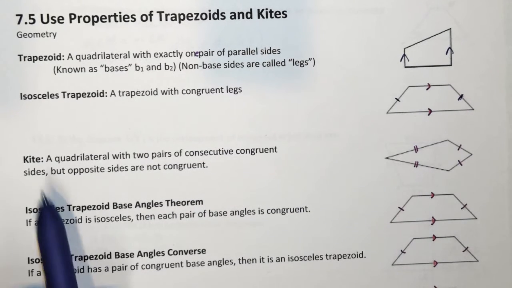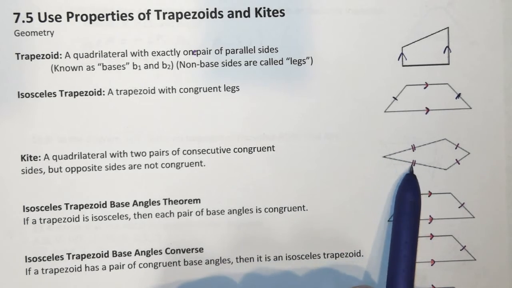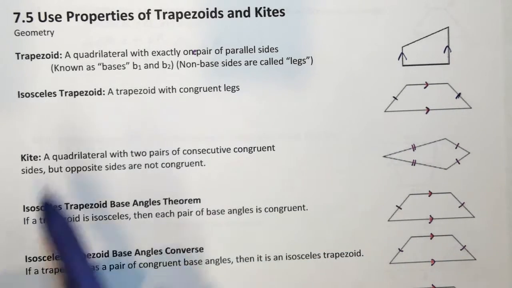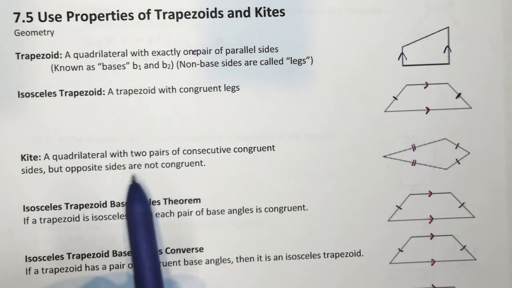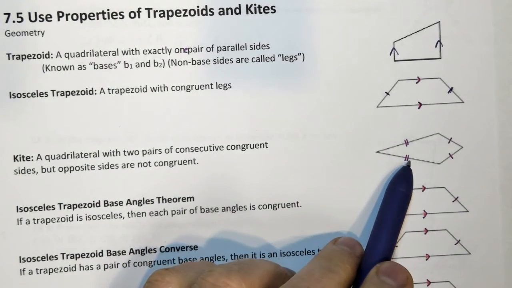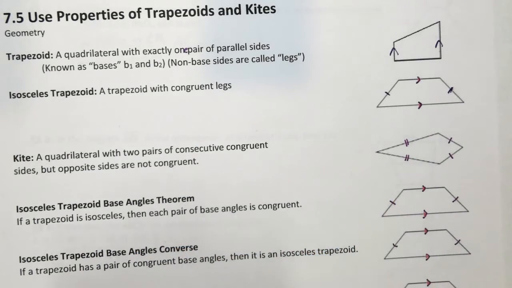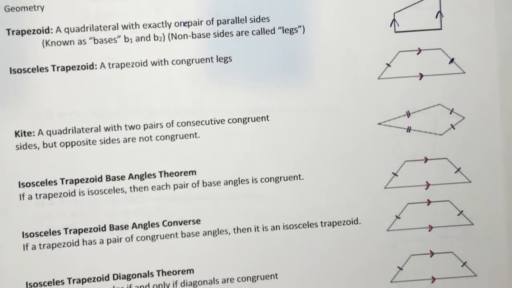Now, our other shape that we have for today is a kite. A kite is going to once again be defined a little bit more strictly. You need to have two sets of congruent sides, but the congruent sides are going to be consecutive and not opposites. So opposite sides are not congruent. That means that if we reach from one side of the kite over to the opposite side over here, they will not be congruent at all. So this is once again kind of being defined by something that it is not.